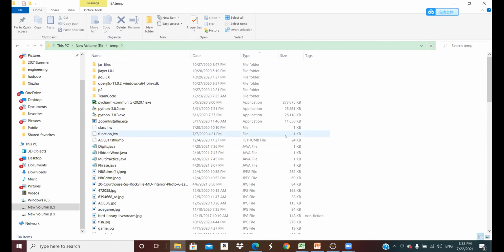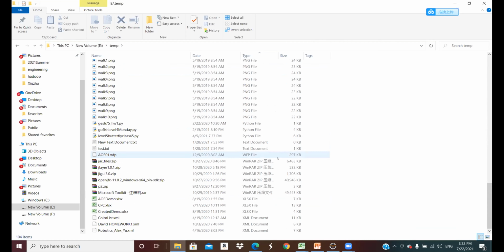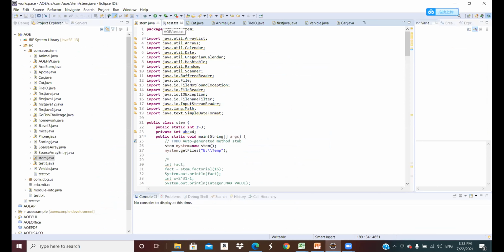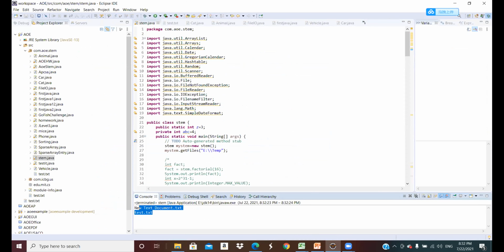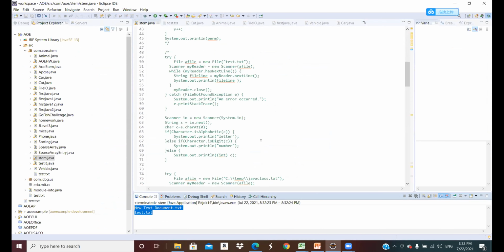I do not. Oh, I have two. Okay, I have two. So let me just run it and let's see what I got. You see here, it filters out all other files. Only these two files are kept.